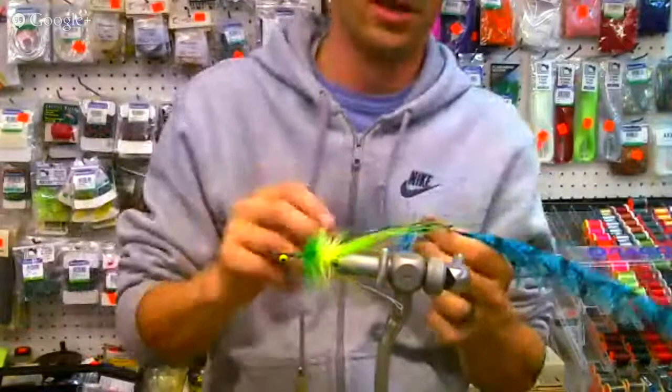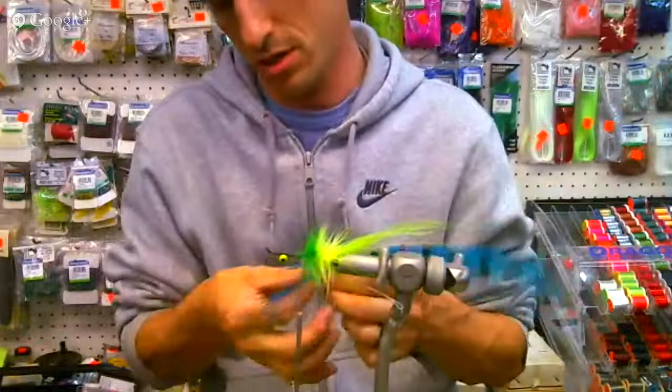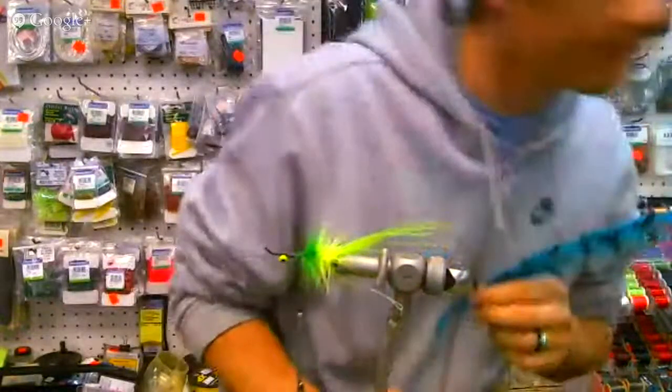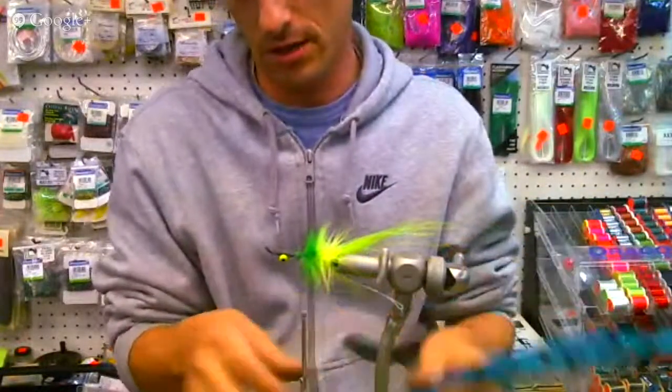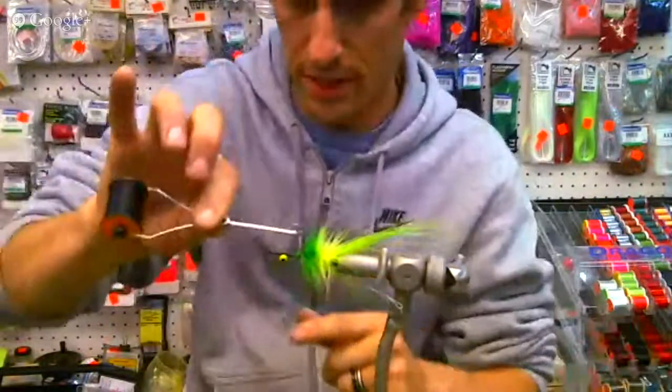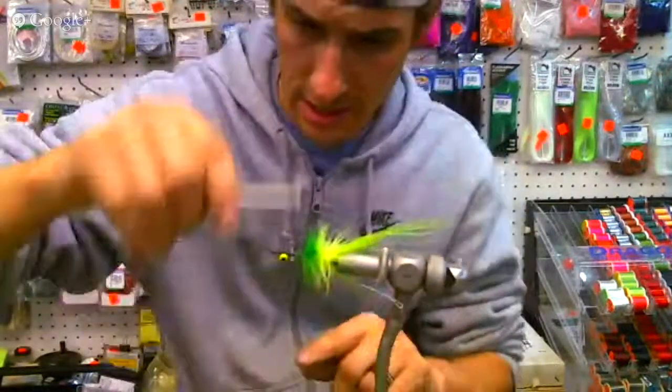What's this? Lady Amherst, I believe? I think that's what it's called. This funky stuff. So, let's get that in. And I'm doing that for contrasting color. Gets a little bit of dark in here.